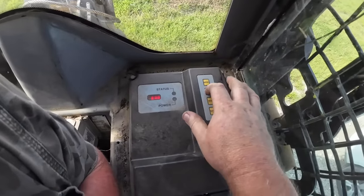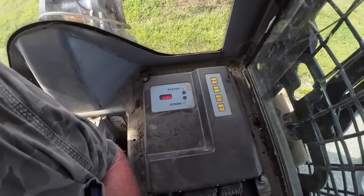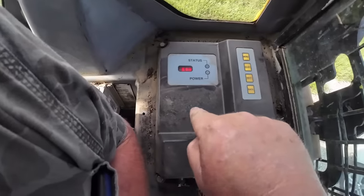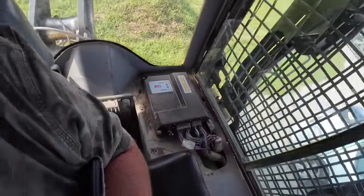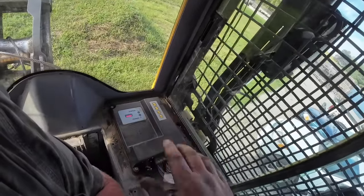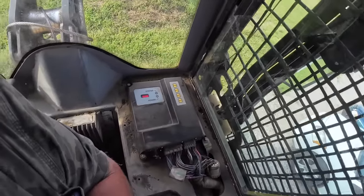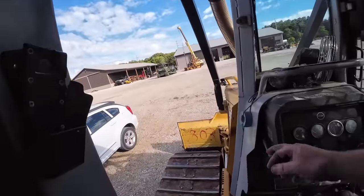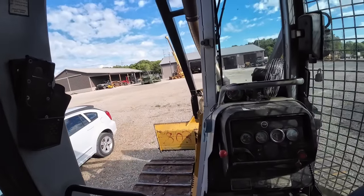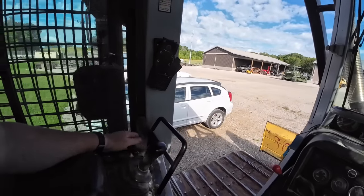Going over to codes — we have no codes, so that is a plus. I see some mice tracks on here; it's been climbing up here. These are the ruinations of those things. The mice come up here, build a nest, and all that crap gets in there and starts crowding those. I'm going to pull it in the shop, test a few things, drive around a little bit. We may have to run this and get it good and warm before it acts up.